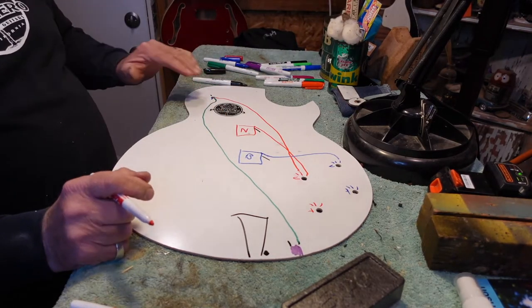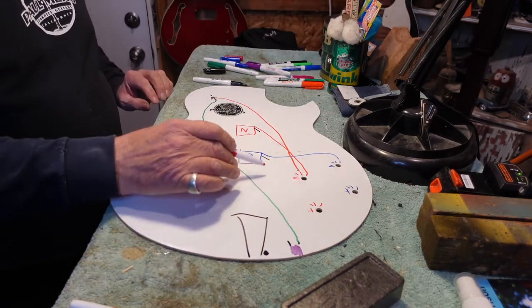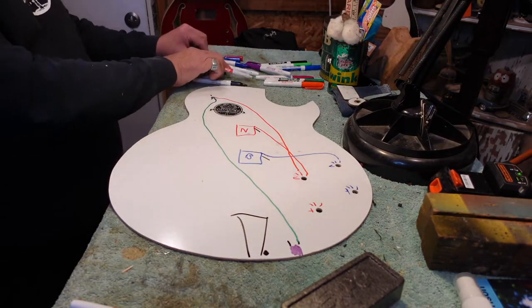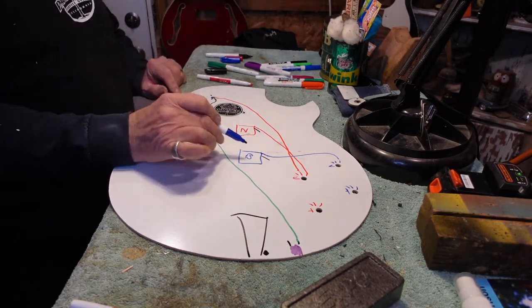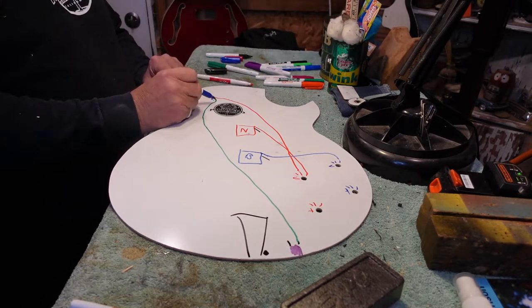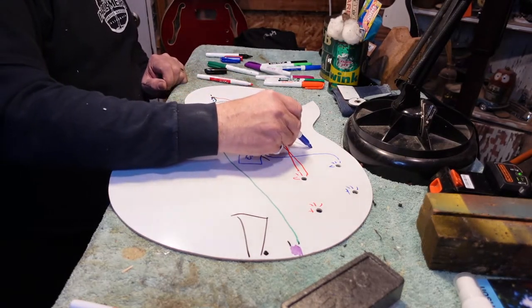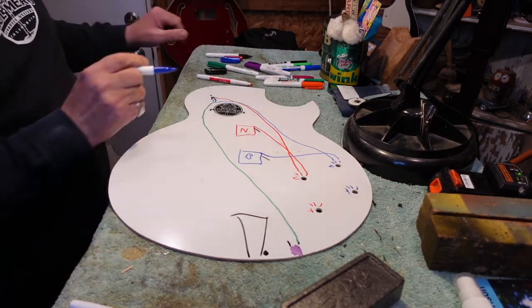Now, if you were doing a cigar box guitar or something, this is where the hot side of the input jack would be going to. So, the blue side, or bridge side, up here of this switch, I'm going to draw a little jump over every time we do this, and this will come down off the three-way switch again to the center lug.